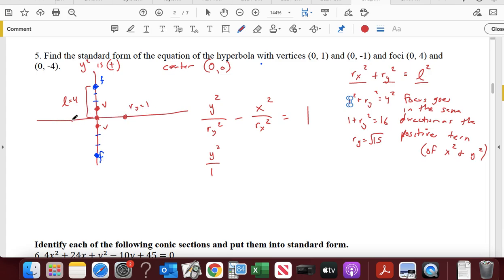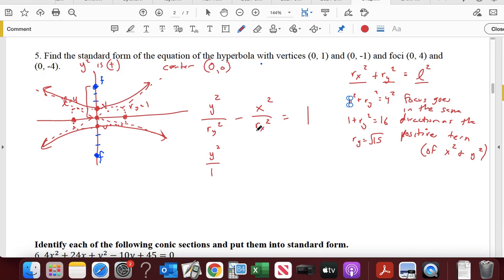So if we plotted those points, it would be something like this. And then, of course, we would make the box, make our asymptotes go through the corners of the box. And again, I'm doing this not because you have to for this problem, but just as a review of what hyperbolas look like. And then we make these parabola-looking curves that follow these asymptotes, that start at our vertices, and curve around our foci. And there we go. And that's how we create these hyperbolas.